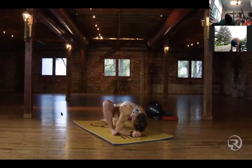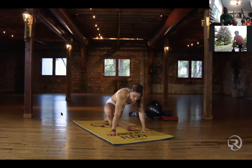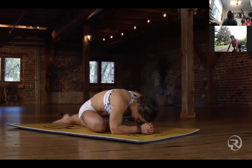From this leaning lizard, just scoot into a right side pigeon position. So a very simple but gentle transition to right side pigeon pose. Once you've found the gluteal stretch, relax your body down towards the ground, and please stay passive for a short 30 seconds.